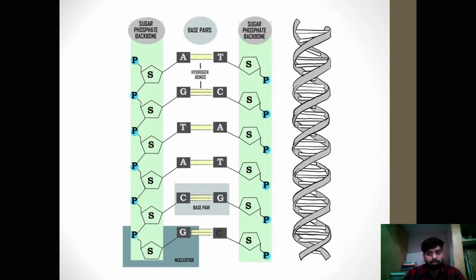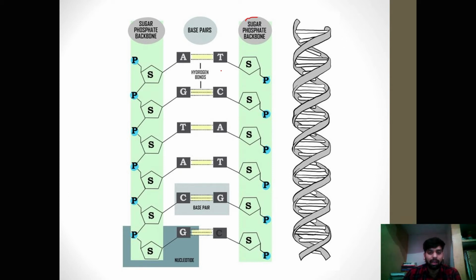Now this structure will give information about the pairing between the base pairs and the sugar phosphate backbone that is present in the DNA. So we can see that the backbone of the DNA is composed of sugar phosphate molecules, that is phosphate and sugar attached, and in the middle part of the DNA there is base pairing between the pyrimidines and purines. So this base pairing is done by the pyrimidines and purines, that are adenine, thymine, guanine, cytosine, and uracil only in the case of RNA, and these are joined with hydrogen bonds.